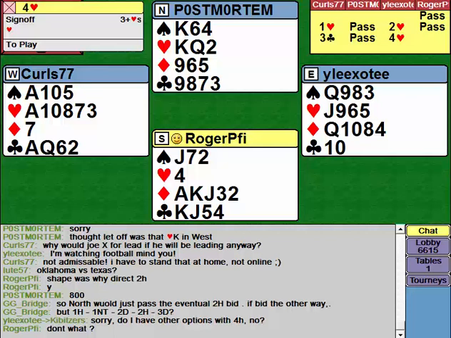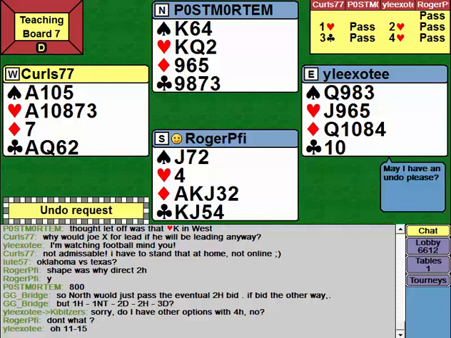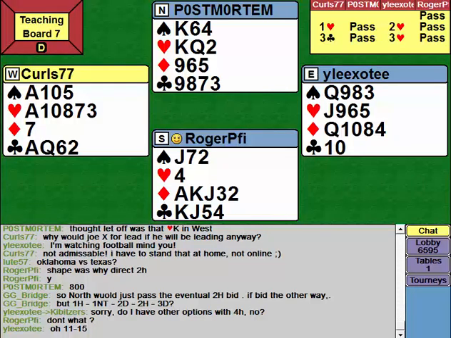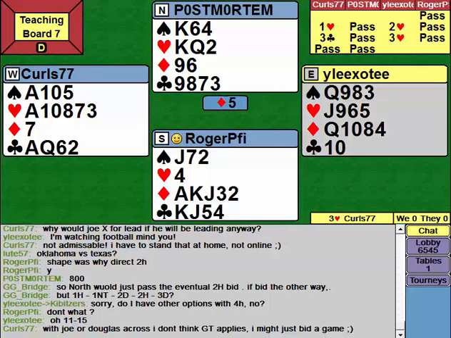Joe, don't forget, the West hand is limited to a maximum of 15 high card points. I mean, yes, you could be a little stronger for your two hearts. You could be a little bit stronger than that. Well, the thing is that as you can see, just claim 9 tricks.